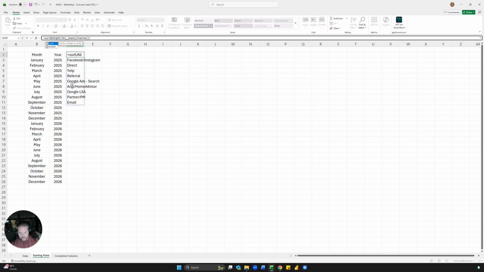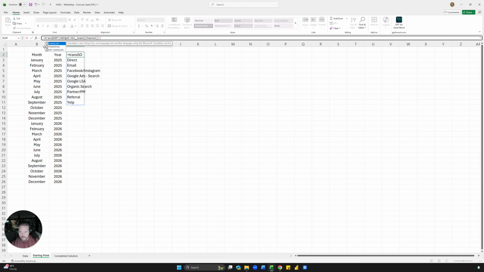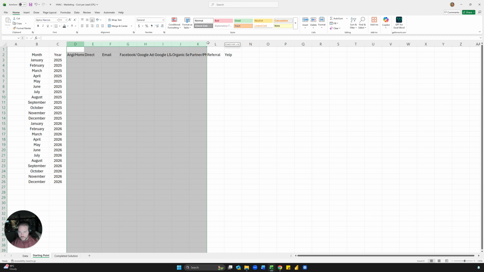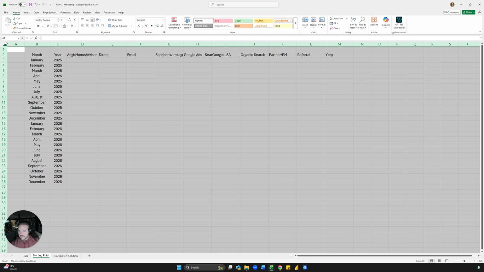So SORT, and then that's done. And then finally, we want this across the row and not in the column. So that's going to be the TRANSPOSE function. And that's exactly how you want it. Okay, I'm just going to copy this here and then press Control-Shift-V again to paste. And then I'm going to center everything.